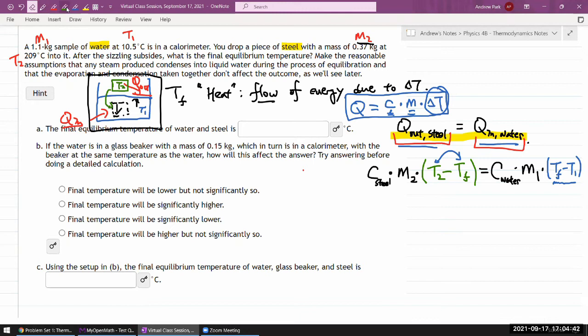Before I do any significant amount of math, I want to make sure I have all the necessary information. In general terms, first you count your unknowns - how many things you don't know that are involved in your equations. Looking at this, specific heat capacity I can look up, M2 has been given, T2 has been given. T final - I don't know this, so this is an unknown. Specific capacity of water I can look up, M1 I know, T1 I know. And this T final is another unknown, but it's the same unknown as this, so I don't count it as a separate unknown. In this equation I have one unknown.